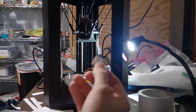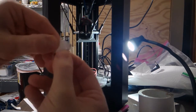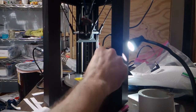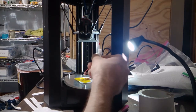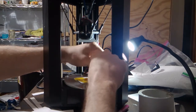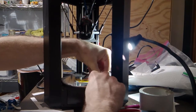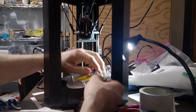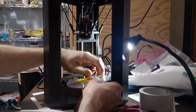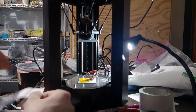Let's see. So might be hard to tell, but I've got at least some tape on all sides, but I've got less tape on this side, and the side with less tape is the one I'm going to be pushing up against the bedpost because the bed leveling switch is located right there next to the bedpost. So with my LCD on that side, if I do that, yep, I've got a 2 index card shim right there. And now I just need 1 paper shim on the back, and I should be good.